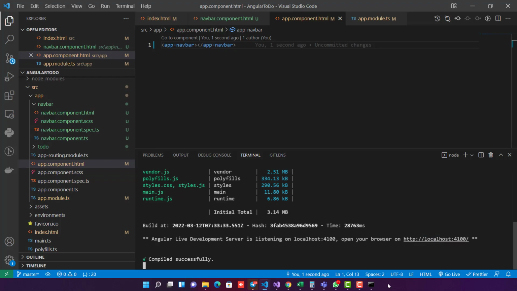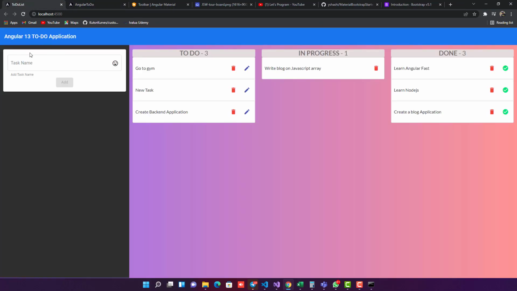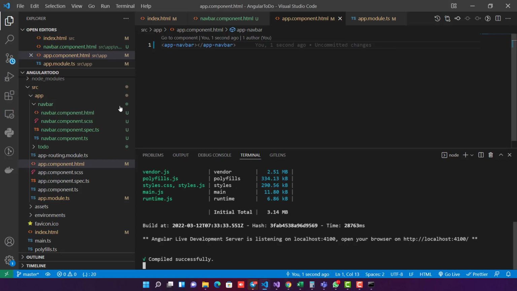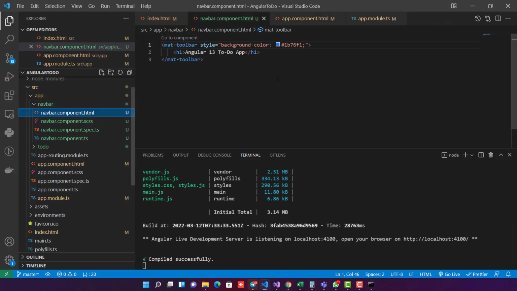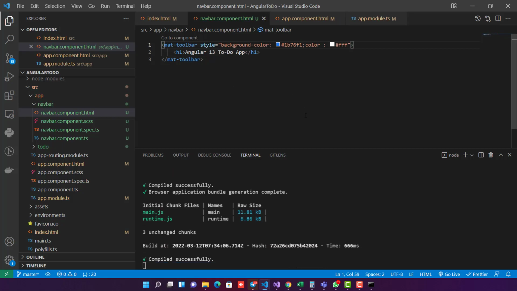Let's open this application side by side. I'll open it here. This is our already created one, so we will try to replicate this same one. You can see this color is white, so we will try to change this. Let's go inside your CSS, or maybe in the HTML. Here you can directly change the color. We can change the color to white, and for white we use FFF. Let's save this and check how it looks. As you can see, it is ready, Angular 13 to do app. So our header is ready now.